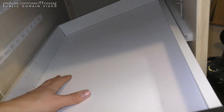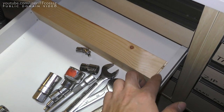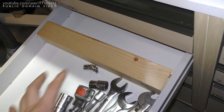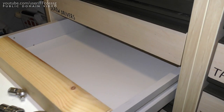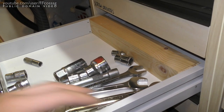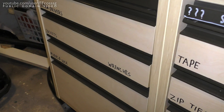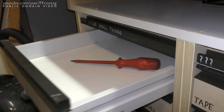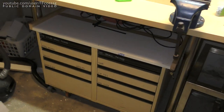But if I do as I did with the sockets and wrenches box, and just measure up a piece of wood slightly wider than the box is supposed to be, and just nail it to the edges and screw it to the bottom, that fixes the whole issue, and frankly you don't really have much use for the area in the back, since there's no stopping these boxes coming out. You really don't want to extend them more than halfway anyway. So as time progresses, I'm going to do something like this to most of the boxes, drawers, and it's going to turn out rather decent. It's going to be a shitload of little wood pieces I have to assemble, though. Yuck, a bother. But anyway, let's just round it up.